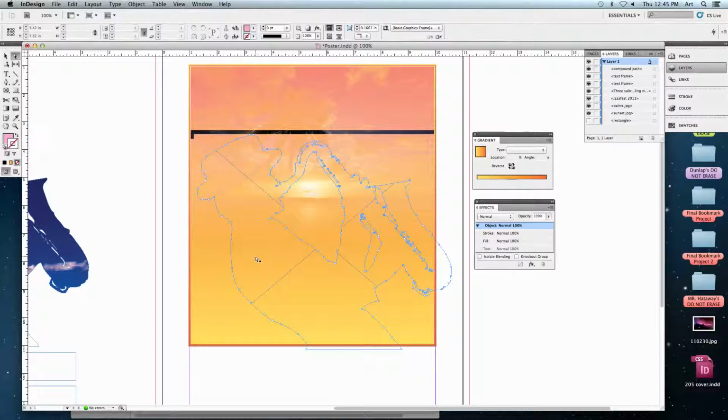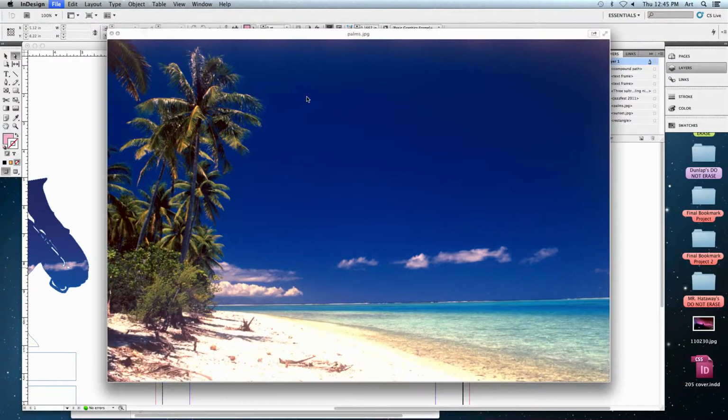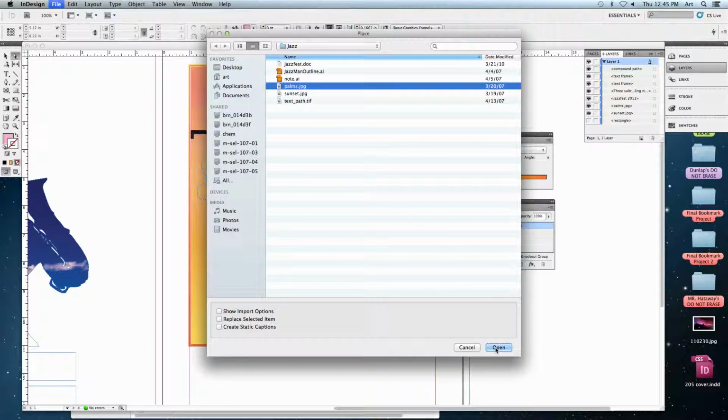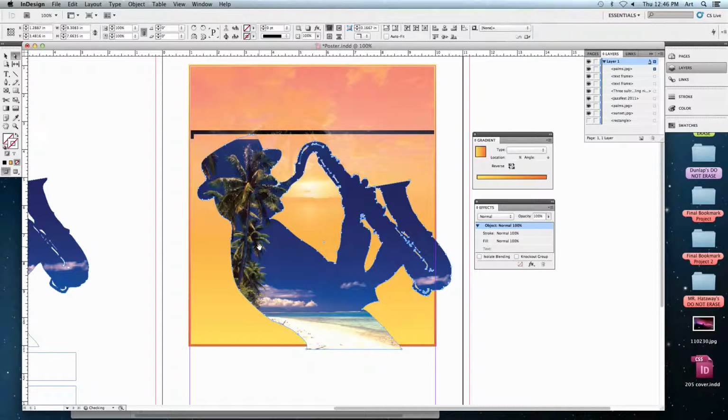Now let's drop in the sunset picture, or the palms picture. I've got them selected. Do you remember what the keyboard shortcut to drop in a picture is? Command D. Command D, good. It's going to ask you to put in this palms picture. We'll hit open. Excuse me, got to replace this one because we're going to place it inside of it. We'll hit open. It's going to still get me to do it.